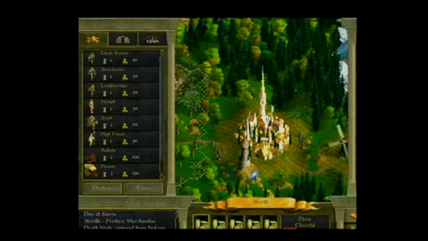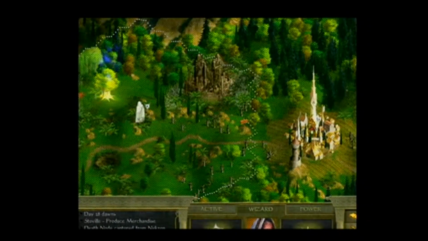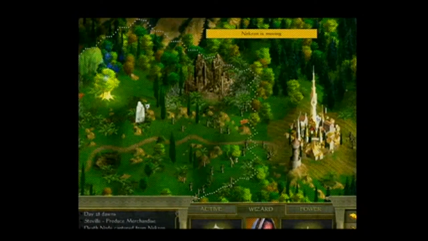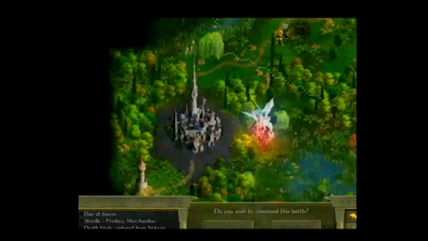For instance, you research spells over several turns, and you can also research different wizard skills, which is a new feature that can help you customize your wizard. It's also got some new features like an improved diplomacy system. Even though diplomacy still doesn't play that big a role in Age of Wonders 2, it's actually a little more useful. For instance, if you have friendly relations with one of your neighbors, you can actually trade resources and spells and things like that.